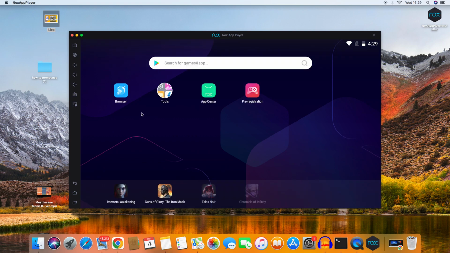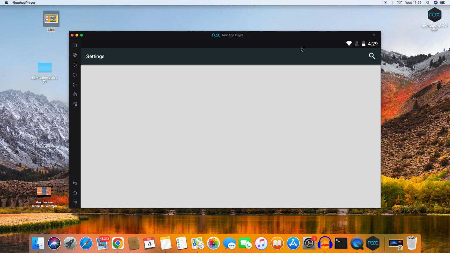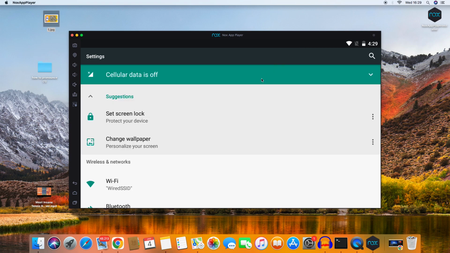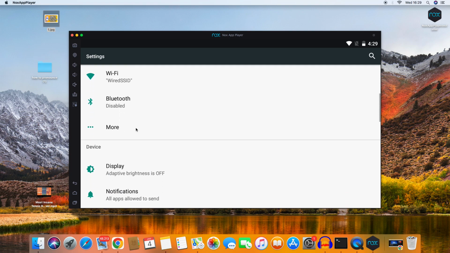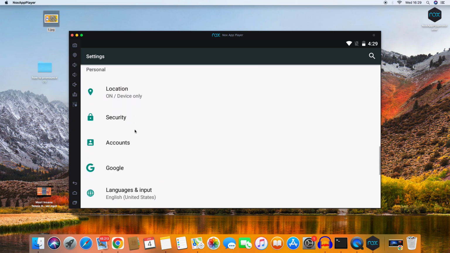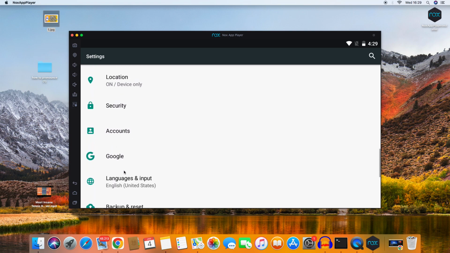Here we are. Let's change the language. What we have to do is go with our mouse to the top right and hold the left mouse button. Yes, then we go to the wheel and release the left mouse button, and then you see a kind of more like an Android phone where you can change your different options. And here you can change your language. So you can do more here, but here you can change your language.